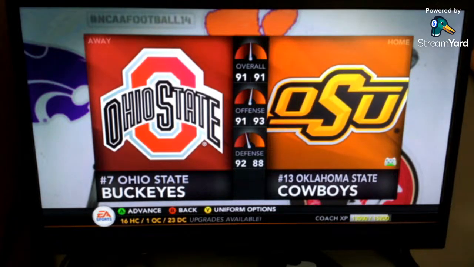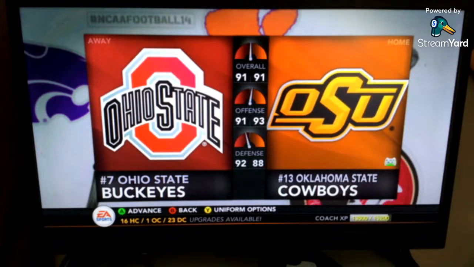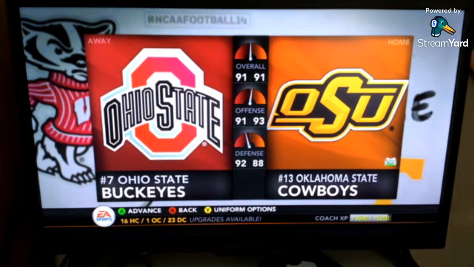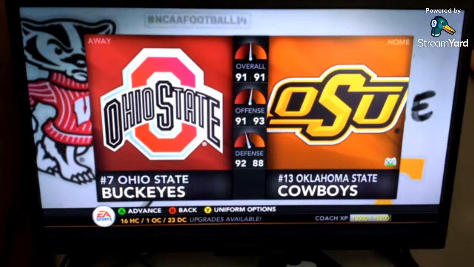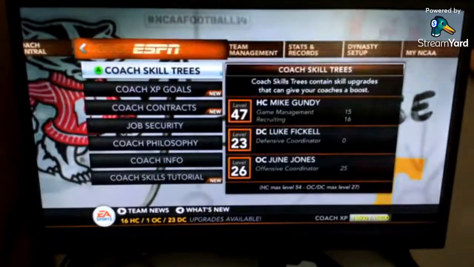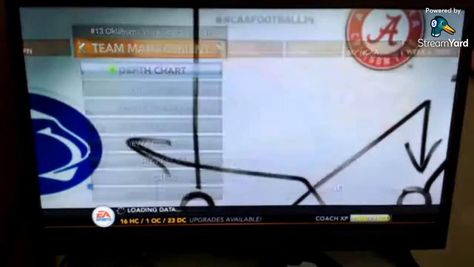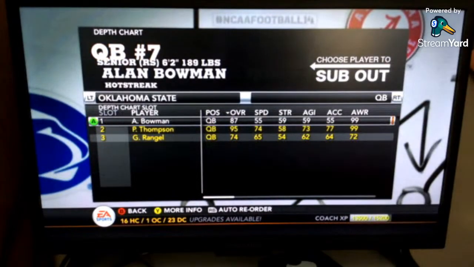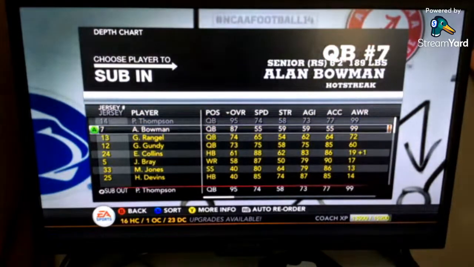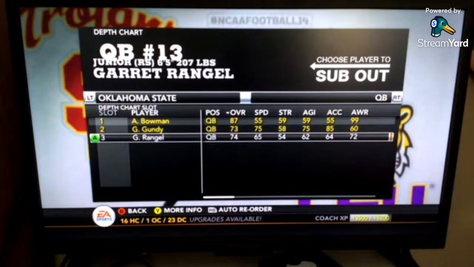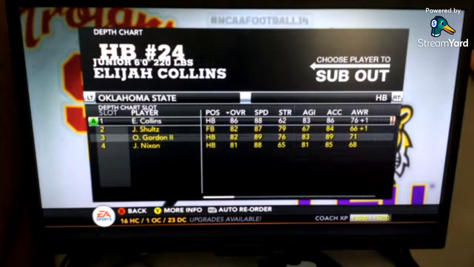Well, let's get to this depth chart. I need to fix the depth chart because I need to change something there. There you go, there's the quarterback situation. Now let's get the running back situation.